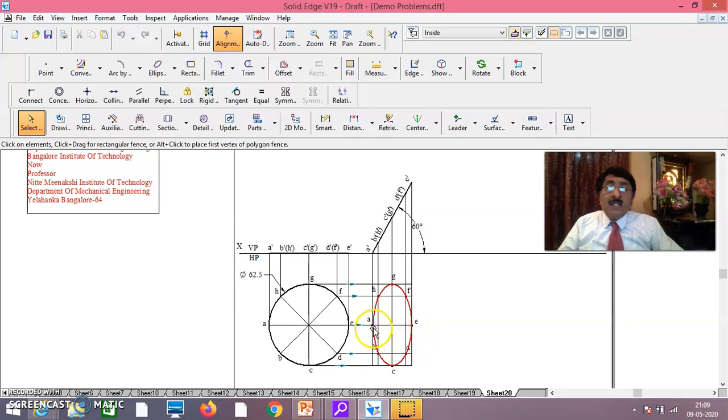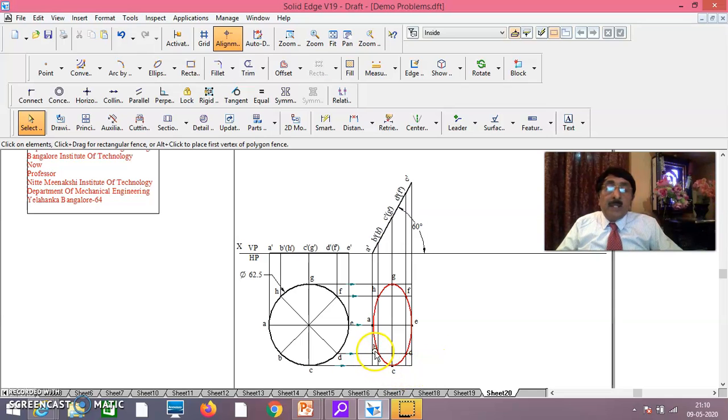Take carefully because they should go along with the curve. You should always try for intersection and all that. Keep zooming and work carefully so that the error is minimized. Now you see here, once you copy and paste, you want H point, F point, B point, C point, and all that. That is why you have to split. I want this with the grid. I want A point, B point, C point, D point, E point, F point, G point, and all that. These things I need, otherwise I can't complete the problem.